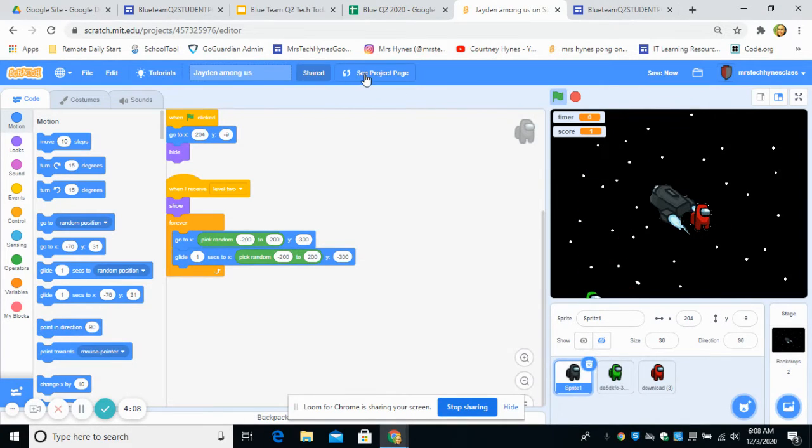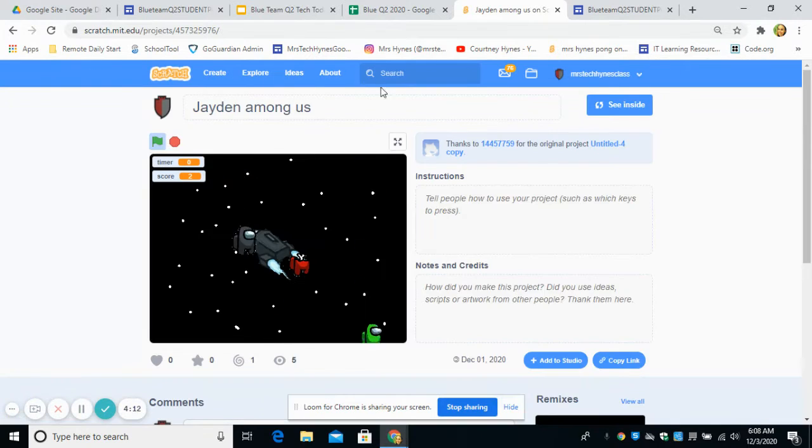When you see the project page in Scratch, right, this is what other people would see. I'm just going to stop this game right here. You want to make sure that you tell people how to play your game, right? So if someone comes here, they can read just in plain English, like use the arrow keys to avoid the other characters, or however you want to play it. So just make sure that you give people some instructions.